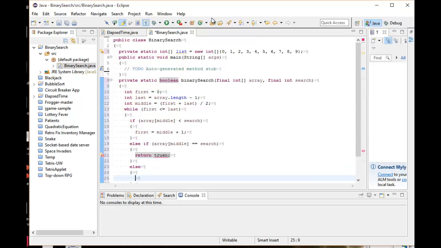Otherwise, the only other option is that it's bigger. So you're going to say last equals middle minus 1. So the first stays at 0, or wherever the first is from a previous iteration through the loop. And the last is now what the middle was minus 1. It'll search through the first half.